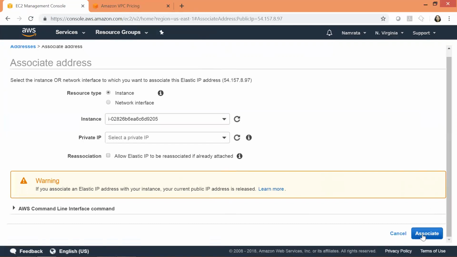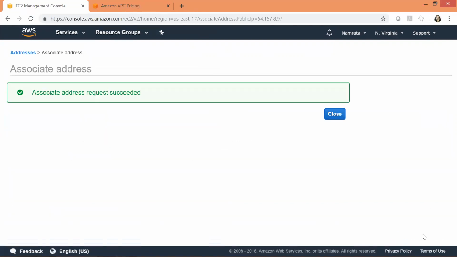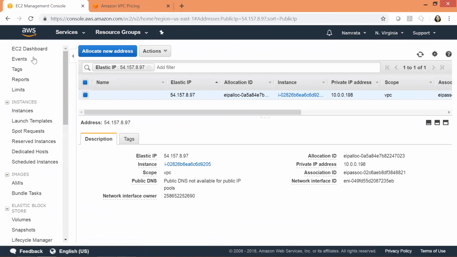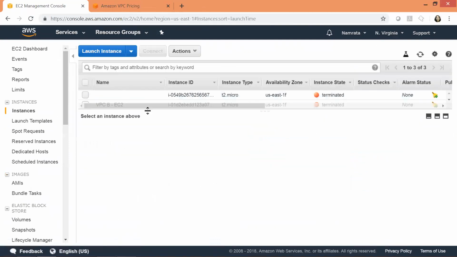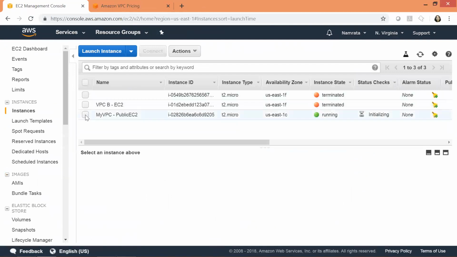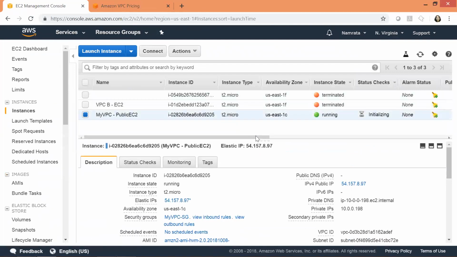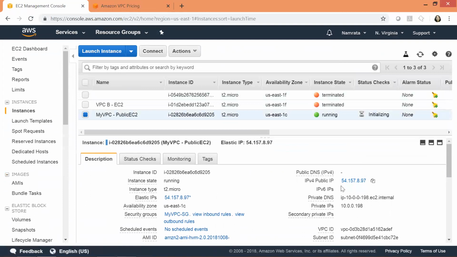And then finally click on associate. So our address was associated successfully. Click on close. And now if we go back to our EC2 and look at our EC2 instance right here, the one that we provisioned, you will see that our IP address has been associated.